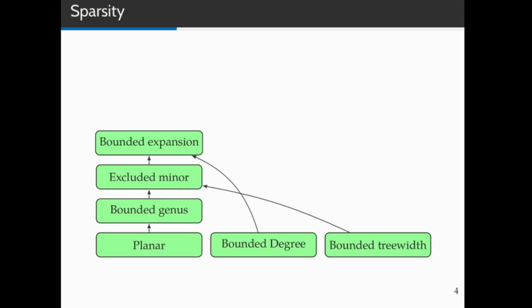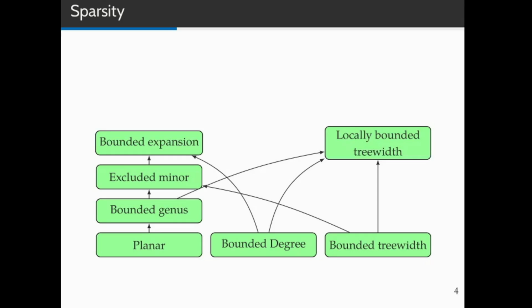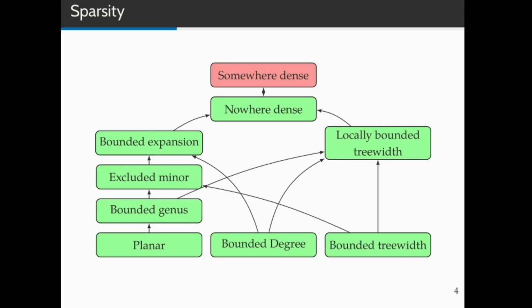There's a notion of bounded expansion building on top of it even, locally bounded tree width, and the most general notion, at least for sparse graphs, would be nowhere dense graphs. Nowhere denseness forms some kind of natural barrier for algorithmic use. A graph class is nowhere dense if and only if it is not somewhere dense, and while many problems are solvable on nowhere dense graph classes and we have a rich algorithmic toolkit for them, on somewhere dense graph classes the situation is much harder. Our results imply that preferential attachment graphs are in the limit somewhere dense, which means that the algorithmic tools for nowhere dense graph classes are not directly applicable. But let us now describe what nowhere denseness and somewhere denseness means.